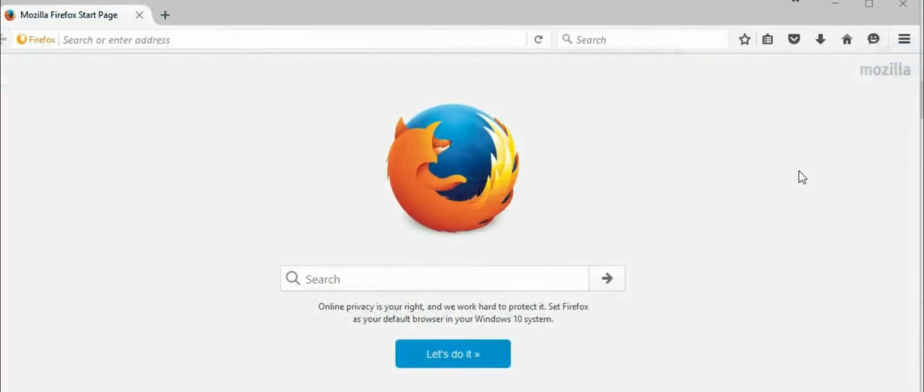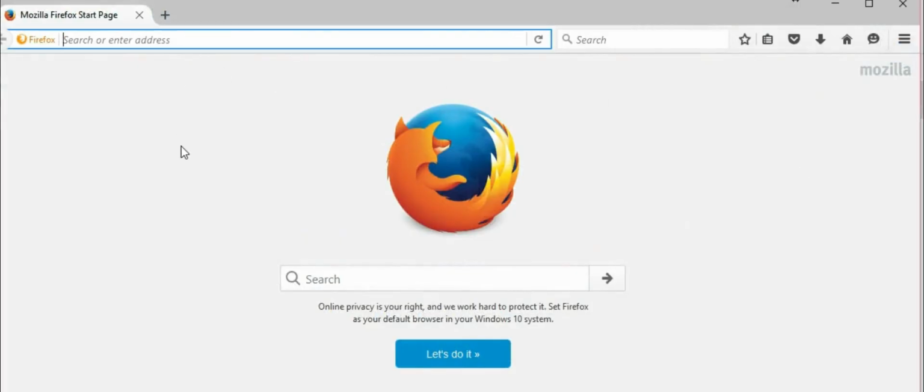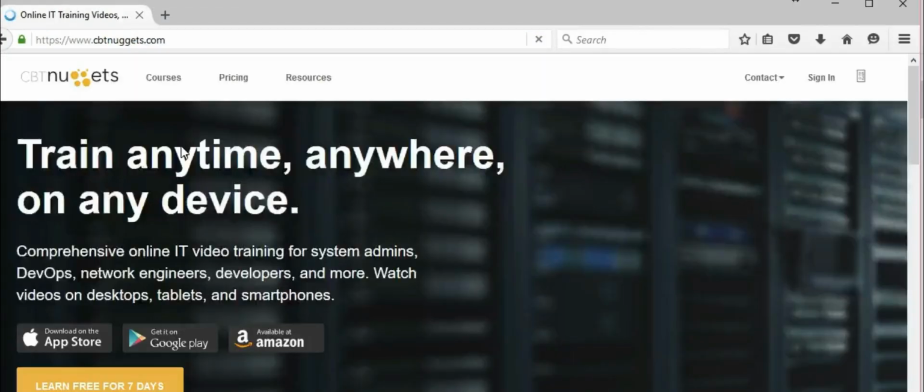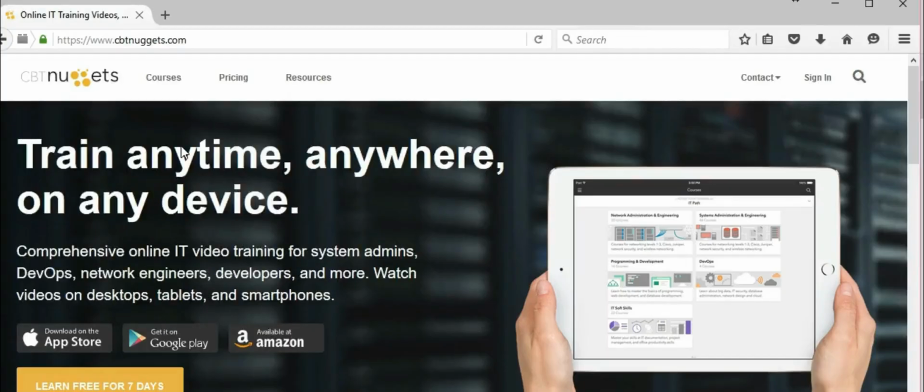So I've clicked close on that window and those settings were accepted, but did they work? Well, there's a really easy way to test that. I'll go to a web browser and I'll go to CBT Nuggets, and look at this, we can get to CBT Nuggets just fine. So we just verified that the IP address information that we entered into this machine is valid and is working great for us.